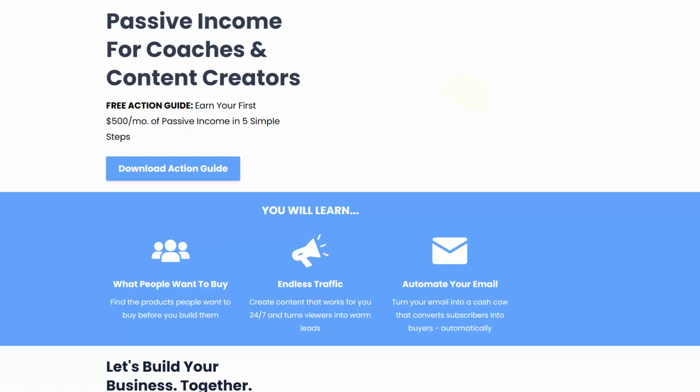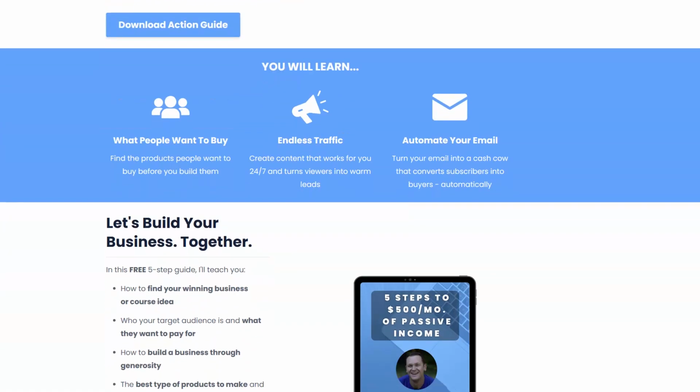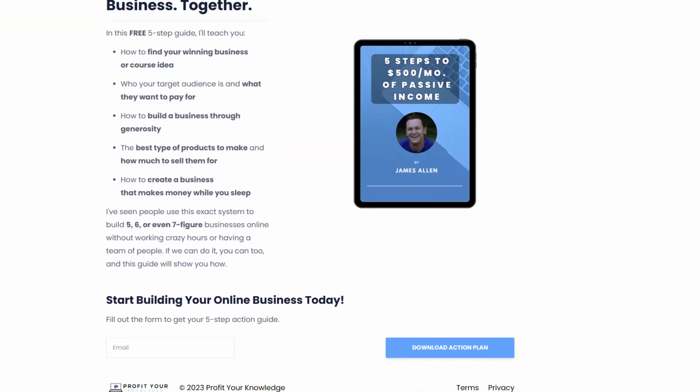Places that you can put your lead magnet around your website. If you look at profityourknowledge.com, my website, you can see my entire homepage is built around my lead magnet. Basically selling the guide on that first page right on the homepage, because you have to understand that when people land on your website, they're not going to stick around. And we don't want to rely on the fact that they could potentially stick around. People spend about 3 seconds or something crazy on a website. And if you can't capture their attention in that first couple seconds, they're going to leave and they're not going to come back. I'm not going to rely on that.